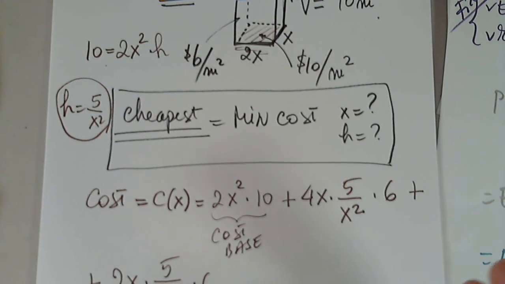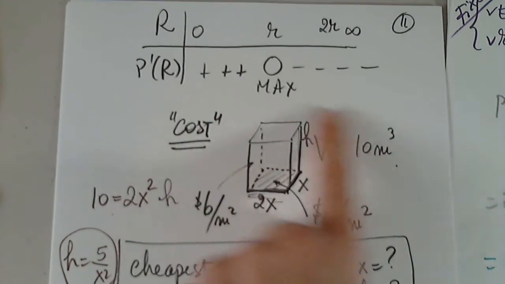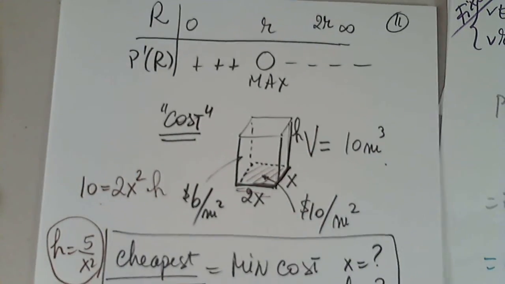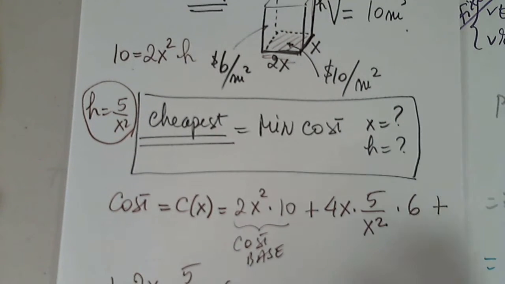And from this moment on, everything is clear. I have to find the derivative, the critical numbers, and study the sign of the derivative to make sure that it gives whatever it gives, if it's a maximum or a minimum. I don't know. I have to show. No matter what I conclude, I still have to show.